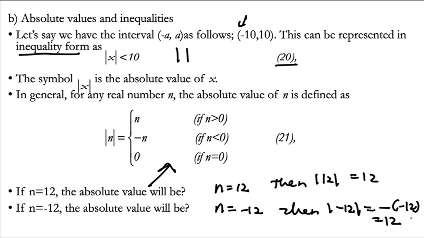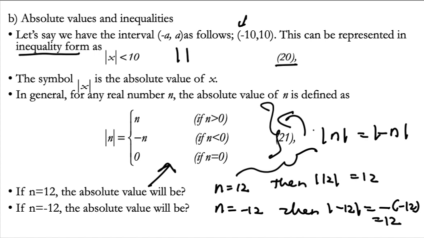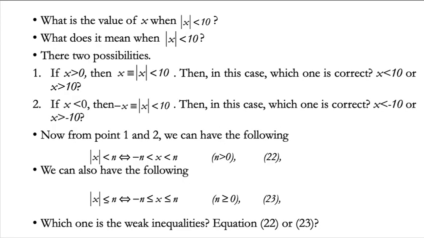All right? So we will always see that the absolute value of n is always equal to the absolute value of minus n, isn't it? So in this case, what we can say is that the absolute value of n is actually the modulus of n. Okay? So these are the applications of this expression. All right. Next thing is, what if we want to find the value of x when the absolute value of x is less than 10, or whatever number, yeah? So this is what I'm talking about.